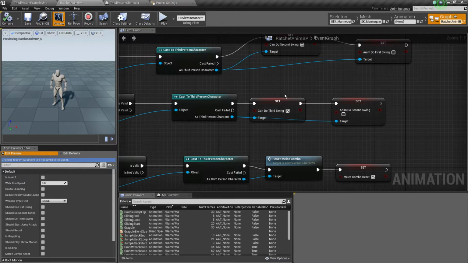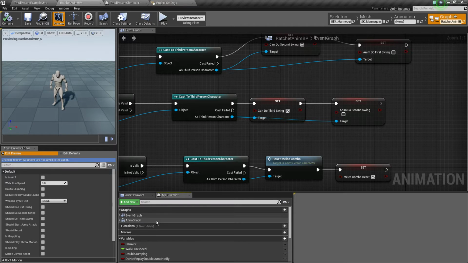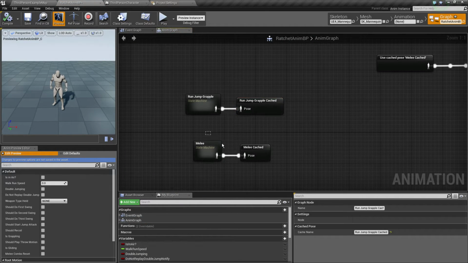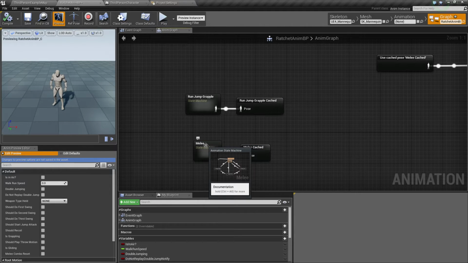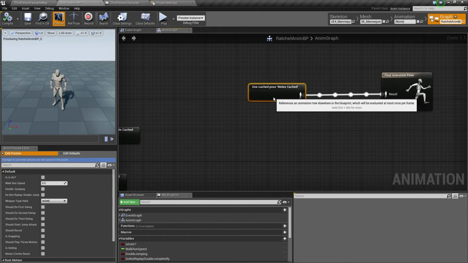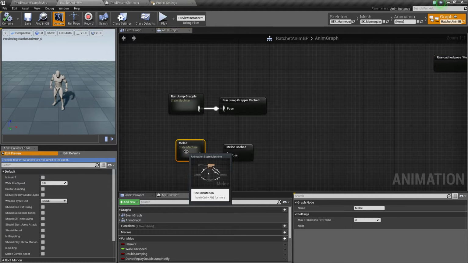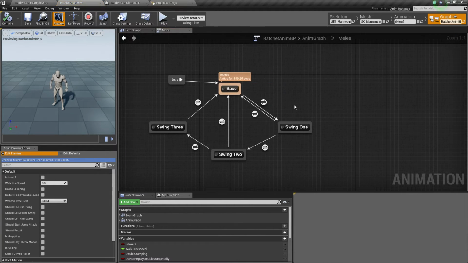So if you go ahead and go to the anim graph, I cast this pose, then I add a new state machine called melee, and we'll use the cast pose of that. We may do more stuff later with that, you'll see. So on the melee, pretty simple, swing 1, swing 2, swing 3, and base.